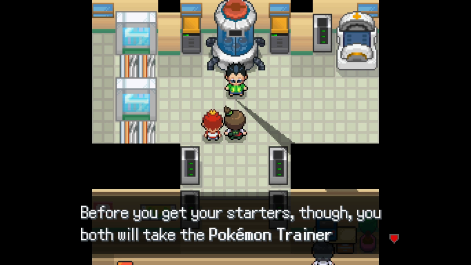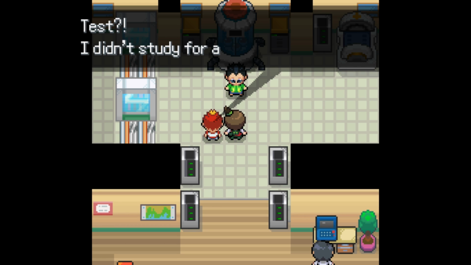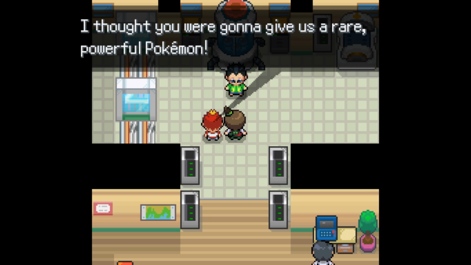So maybe our job as trainers is actually going to be as research assistants. I'm not exactly sure what's going to happen here, but I'm definitely excited to find out. Oh, here we go. So we do get to choose our starting Pokemon right here. So we will become Pokemon trainers, or we're going to at least take an aptitude test. Yeah, I didn't really study. I wasn't planned for this at all.